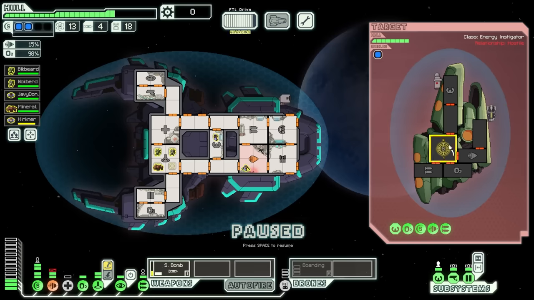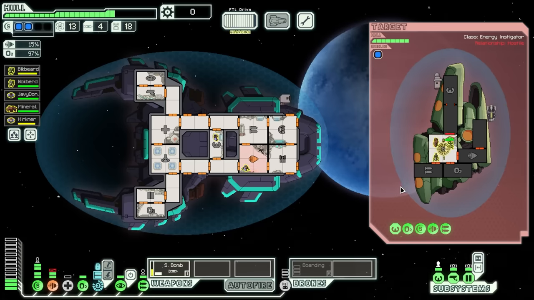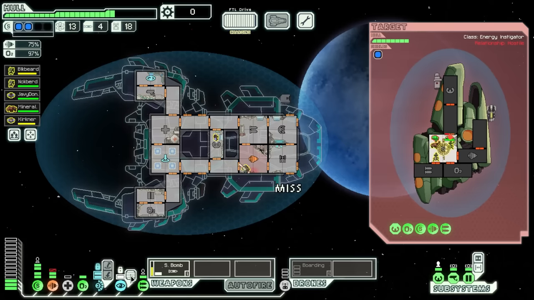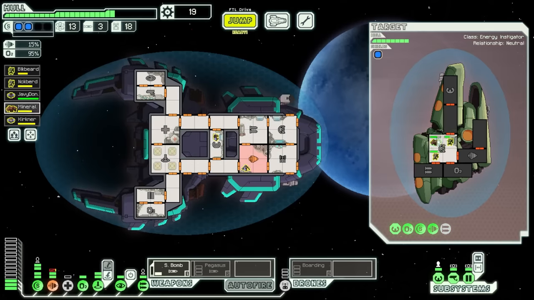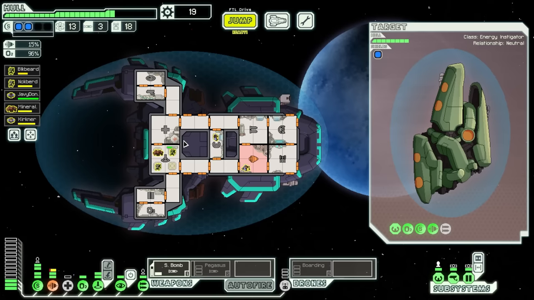Okay, I think the rest of us will board. The rest of us will board on their shields. Nope, we got a cloak again. Somehow we avoided that, but that's like 3 or 4 hull damage that we've avoided already. And we got another Pegasus missile from it. Amazing. Cool. See, now it's going to start to stack. I know it's not as much fun, but eventually we'll be able to pick up more Mantis later.